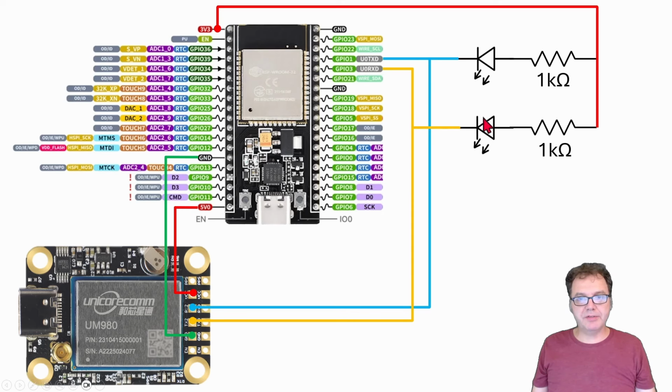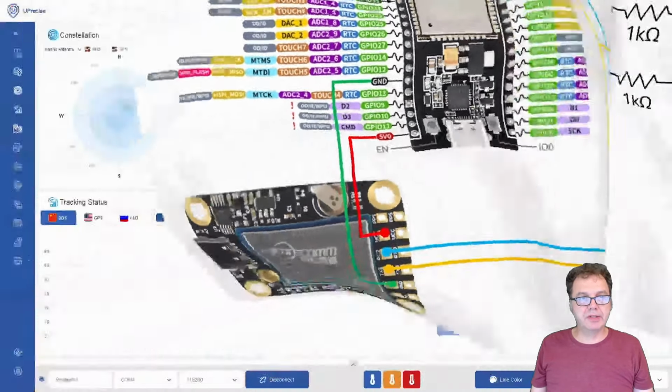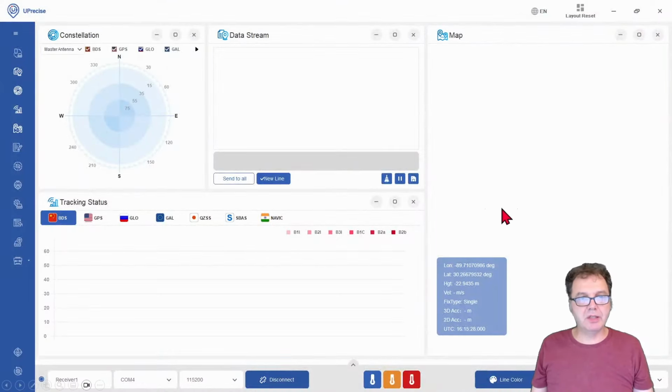In any case, in the last video, we had the yellow LED flash whenever we sent correction data out to the NTRIP caster. In this video, we will hopefully see that the blue LED will start flashing whenever we receive correction data. And of course, we also should see that the RTK lock indicator LED will turn on if we have successfully achieved RTK. Okay, so let's get started configuring our satellite module as a rover.